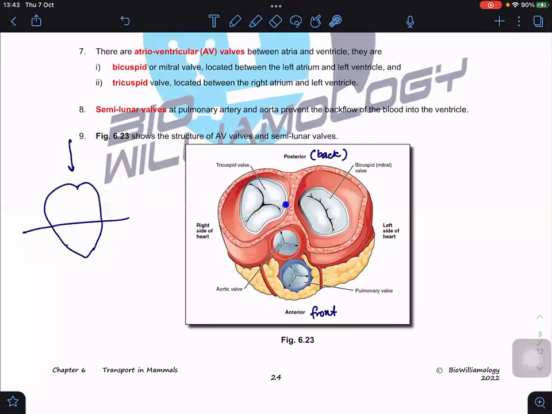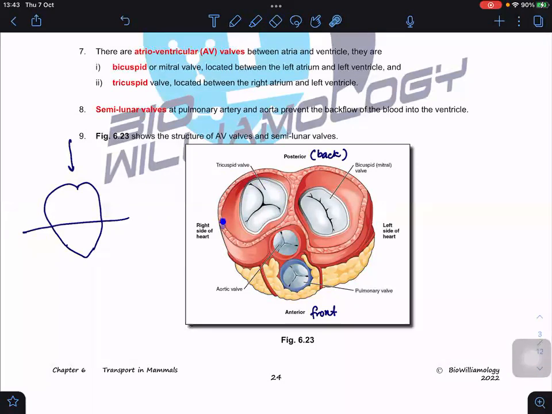So 3 cups here, so that's why we call it a tricuspid valve, right? Tricuspid valve at the right side. Okay, at the right side, guys. Always remember, my right side when you see it is your left. Are you clear? My right side when you see it is your left. So therefore, this is the right side of the person that you see.